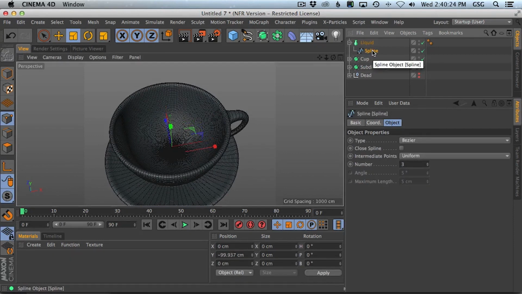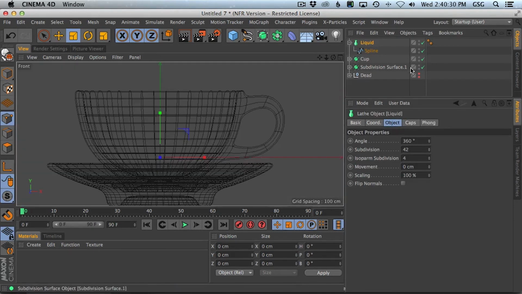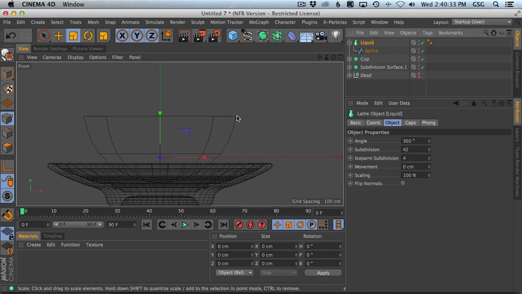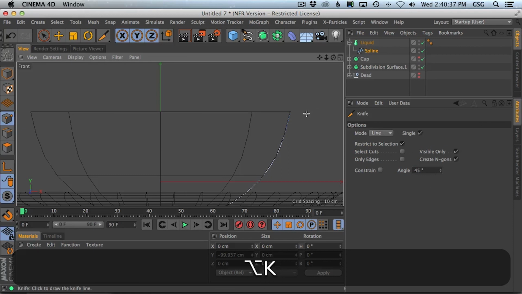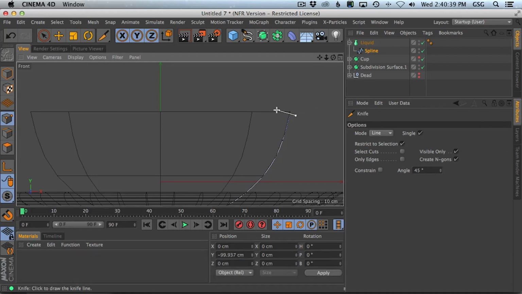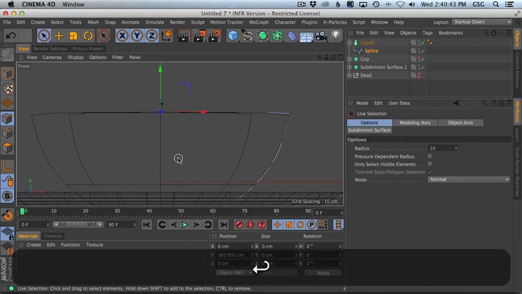Oh, is it not going to... Yeah, it's not going to close because I need that point as well. So we go up to here, but there's no cap. So we actually need another point there. So I'm going to, let's see, I think the easiest way to do that would be just do a tiny little knife right there. Grab that guy, zero it out, and now it's pulling the center.